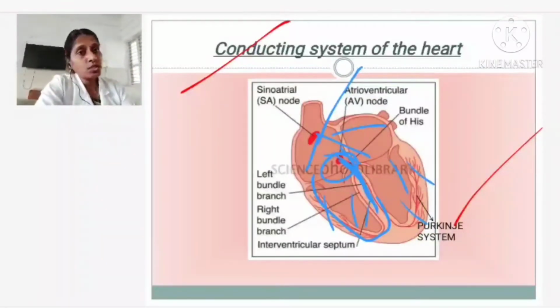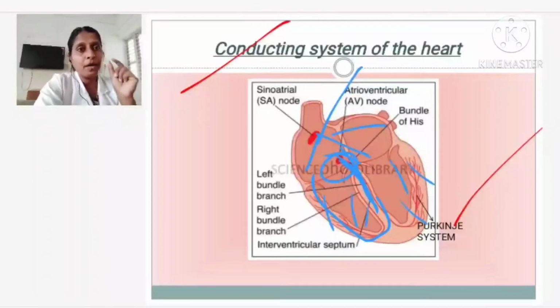It is being transferred to the AV node. So who is this AV node? What is the full form? It is auriculoventricular node. Now through the auriculoventricular node, the impulse is getting passed through the bundle of His. From there it is moving on to the Purkinje fibers, as the diagram shows you, isn't it? So now what will happen?